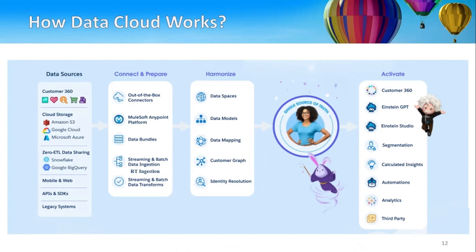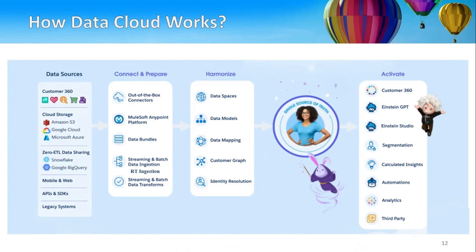And there are certain data models that you can use. You can also bring your own model, or you can make use of the standard 360 data model available. And data spaces, as I said, are like logical partitions available, and you can make use of that data. Then customer graph or data graph is like segmentation of data, which can be used in marketing communication for personalization and for segmentation purposes. This is more or less like a data designer attribute group concept, where you connect multiple data extensions together. Similarly, here also you can bring multiple data together and stitch it to a unified individual profile.